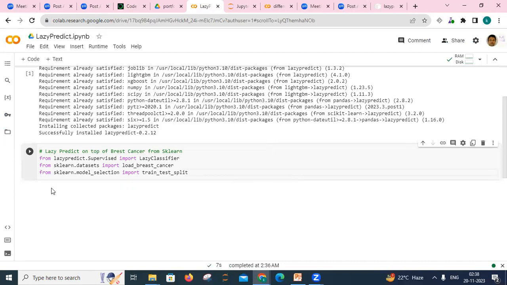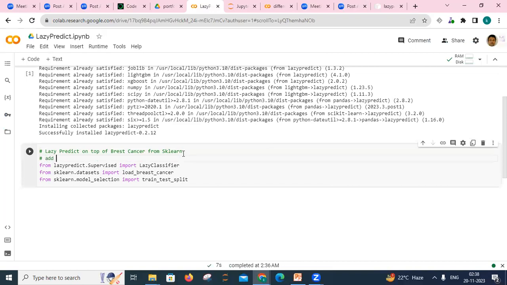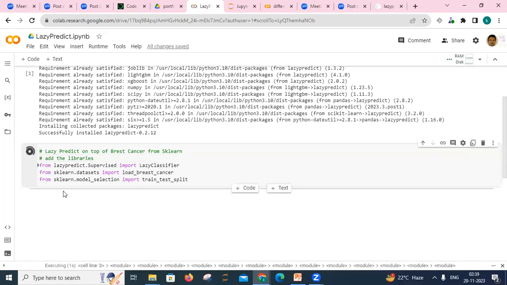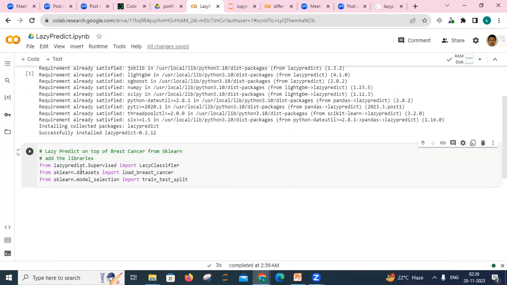We have to add the libraries. Okay, just add this thing.